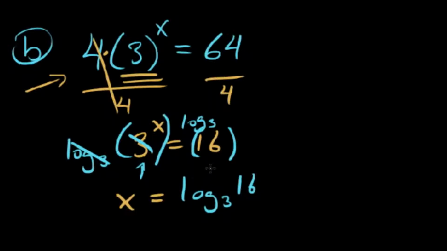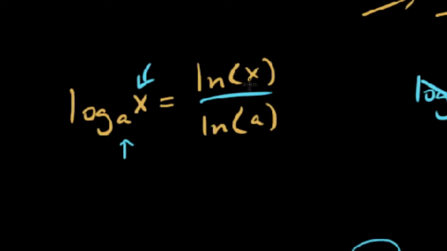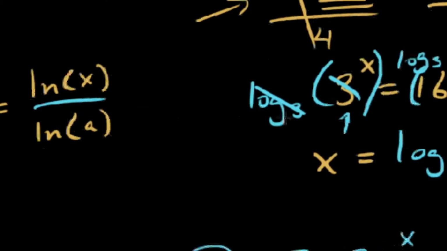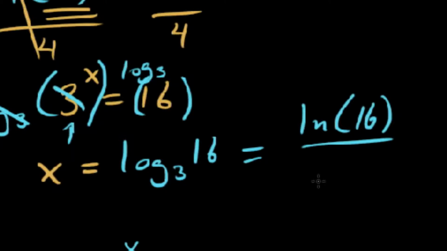So this is where our change of base formula is going to come into play. Recall that change of base says this: if you have log, say, base a of x, then that would be the same thing as ln of x, or the big item over here, over the ln of the base, or the smaller of the two items over here. And so this would actually be the same thing as the expression we started with. So over here, using change of base, we could say this is the same thing as ln of 16, which is our larger of the two numbers, is how I think of it. And then we say ln of 3.